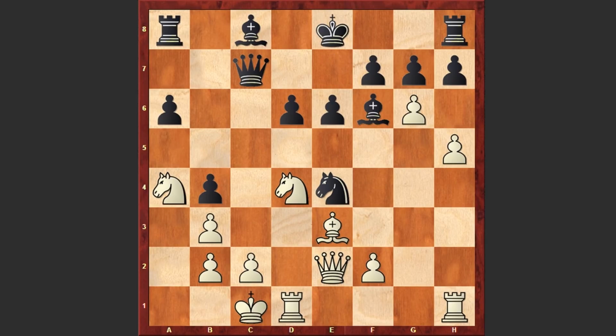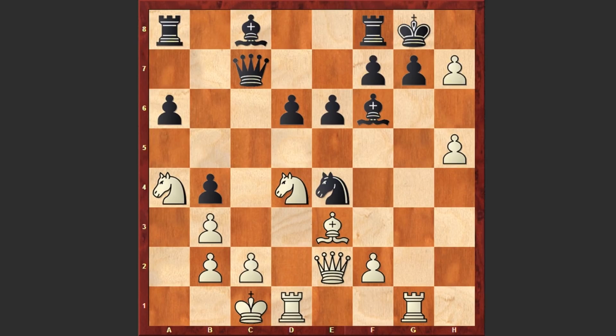Bishop f6, rook g1, and bishop b7. Not a good move. After this move, white is managing to gain advantage. It was better to go for castling kingside. Though on the surface this looks risky, but actually black is managing to defend successfully.